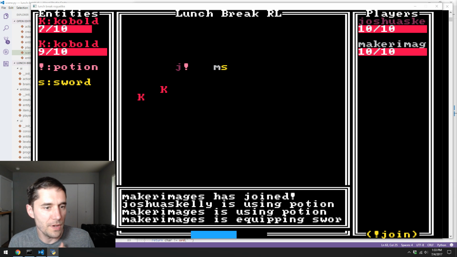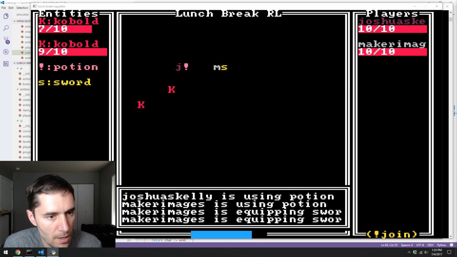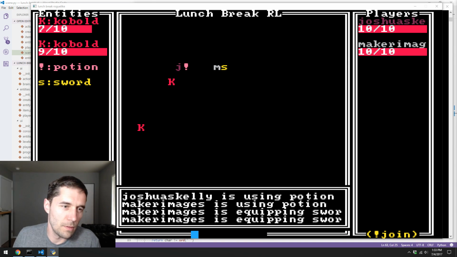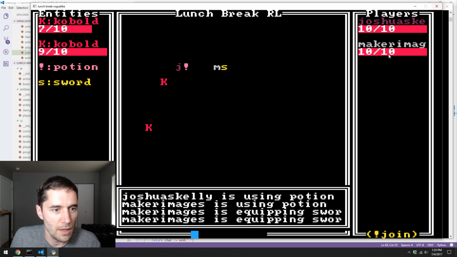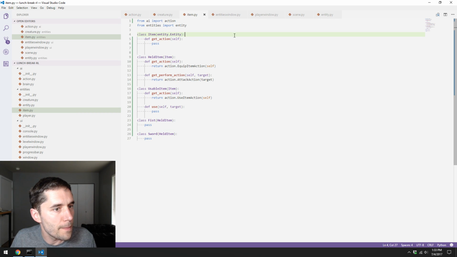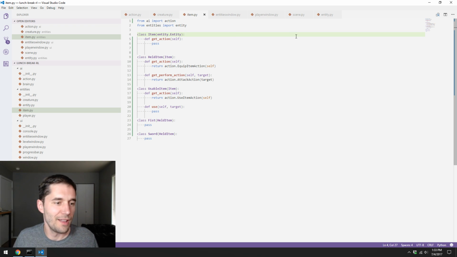Thank you. Yep, so he's equipping the sword. So yeah, the correct actions are getting called. We should also still attempt to perform the move action. But yeah, we should also do stuff about, like on this, sorry, I closed it out on you.